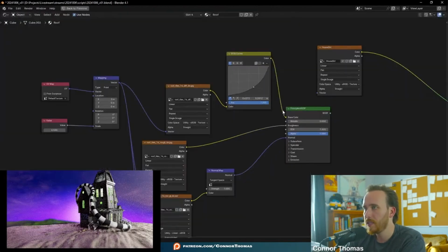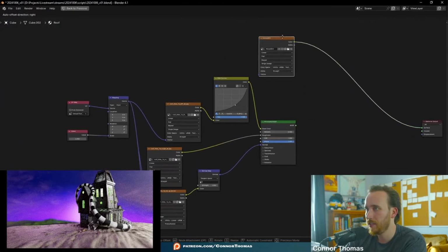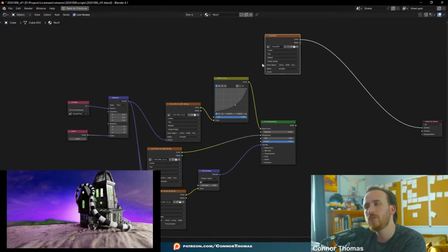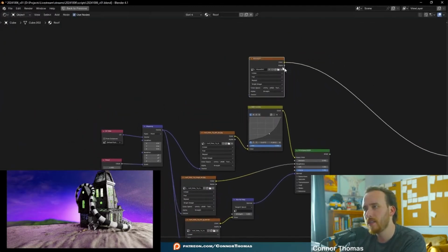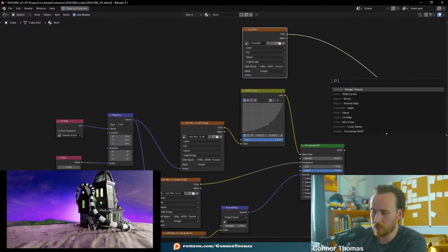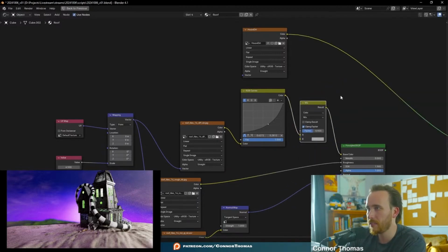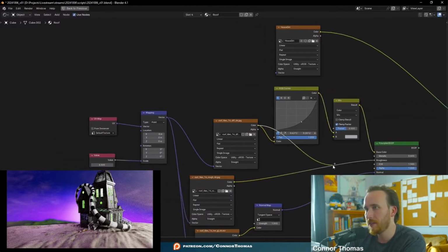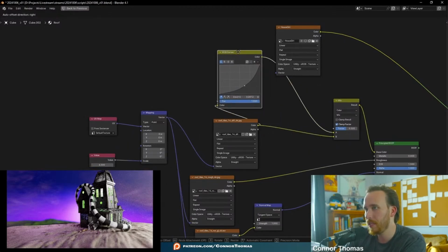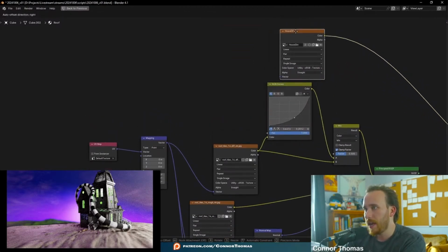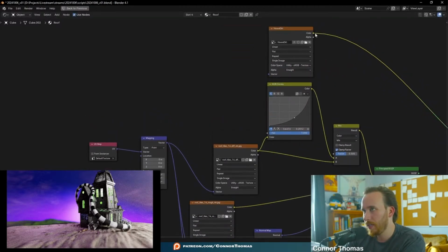And then we're going to use this texture here to affect this RGB curve. So we're going to do a mix color before this base color here. And then we're going to plug the regular texture back into B. And then using this dirty house texture, we're going to plug that into the factor of this.